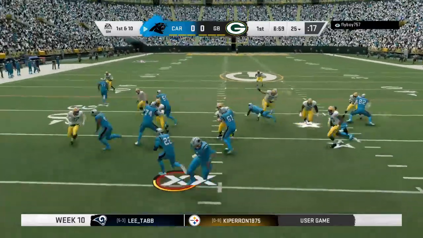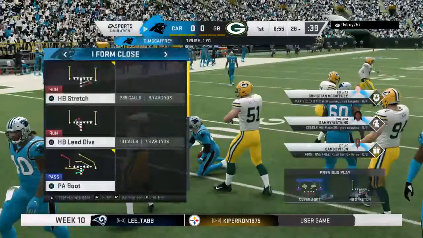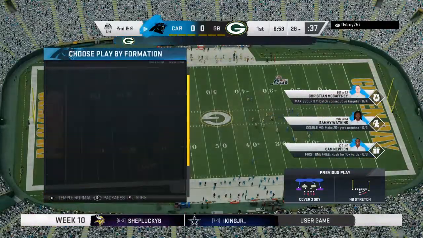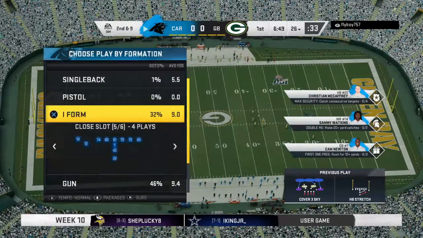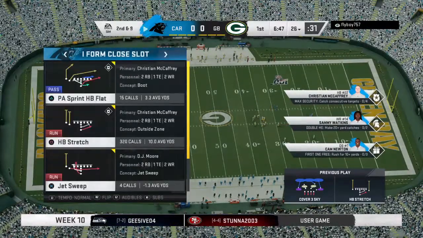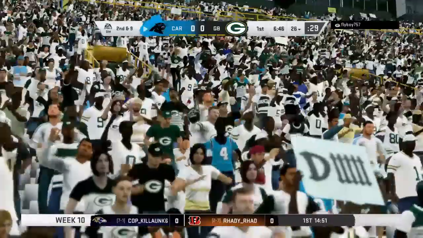A first carry for Christian McCaffrey, who made his first Pro Bowl last year. He'll wind up getting a yard on the game's first play. Nice job by that defensive front there to hold him to a short gain on first down. Well played, I must say. Yeah, only getting 1 yard. There was no room to run.